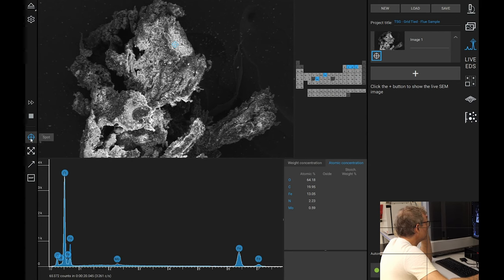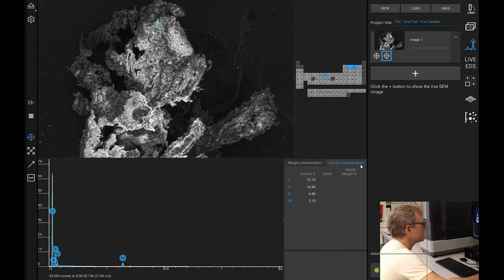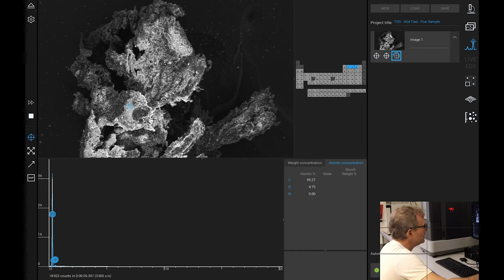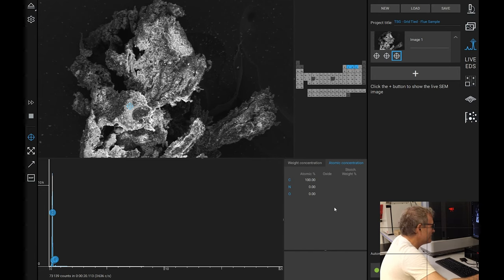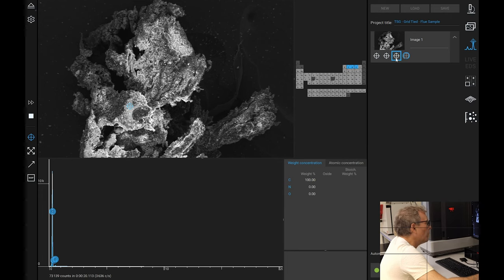Let's take a bunch of more samples. Mm-hmm. 73% carbon. Is this what one would expect for a piece of soot? Is this a fragment of dendritic soot? I mean, that bit right there, it's 100% carbon. It's not carbon dioxide, it's just 100% carbon. There we go. So, that 100% carbon.